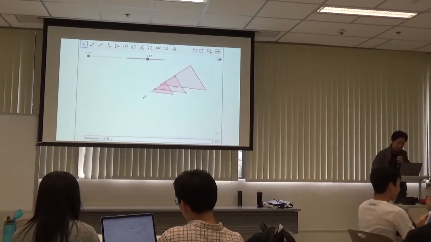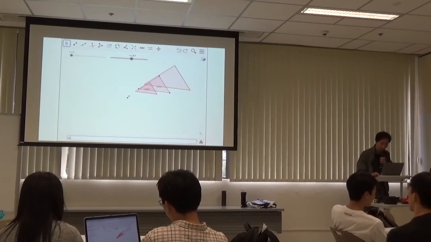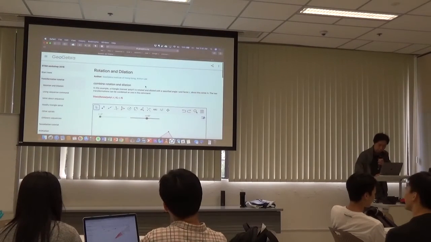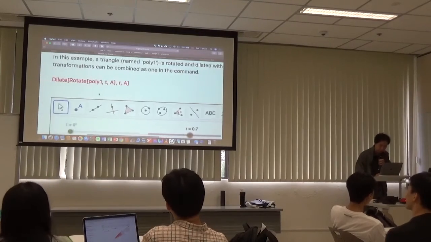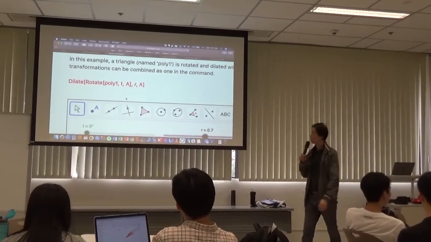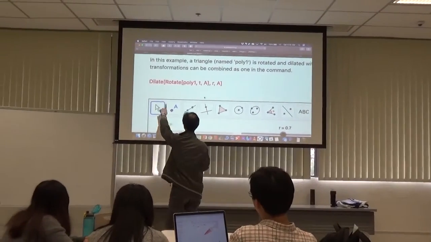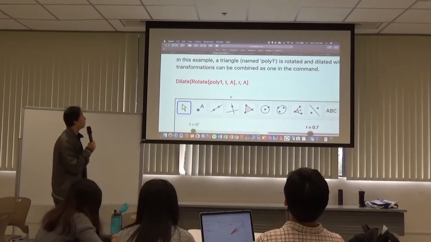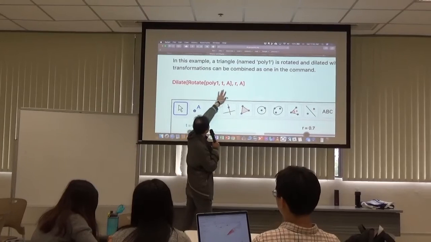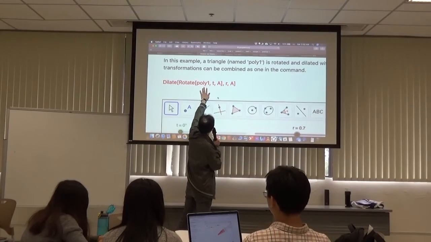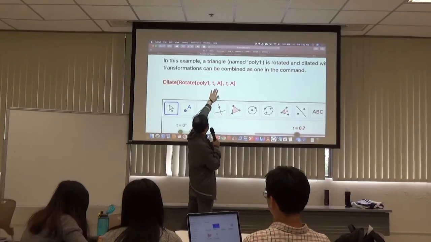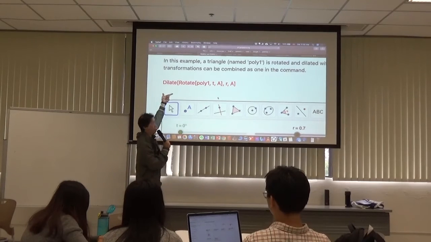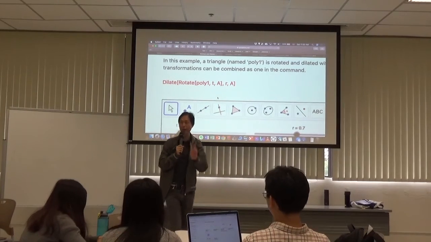Now, but more than that, in the program, if you look at this part, you can follow it. So follow my suggestions here. I already indicate what you can try. Now, it may look more complicated. Can you see what it means? The inside expression tells you to rotate the polygon 1 by an angle t. T is already given. About point A. And the whole thing is another object which you can dilate. That's why you do 2 things at the same time.